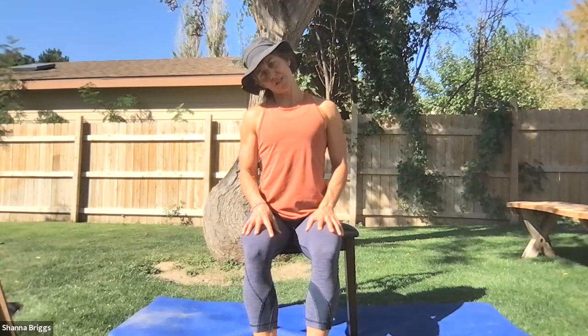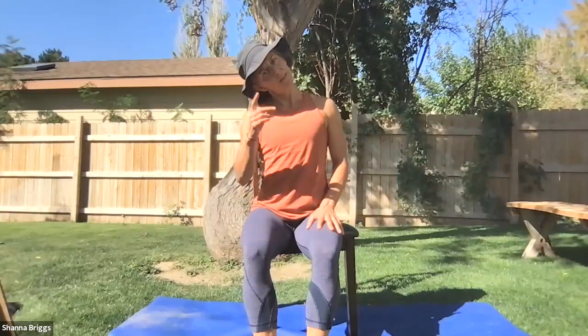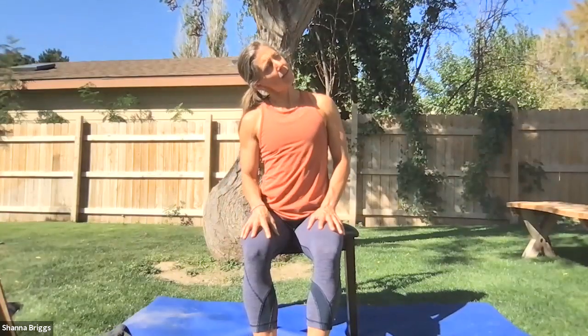We're gonna do that once more with a little variation. So chin towards, draw it in like you're trying to make a double chin. Now I'm back to your right ear up towards the ceiling, lengthening through that right side. And then just ever so gently rotate your head, kind of peer your eyes up like you're trying to look in the far right corner of your room. Yep. Rotating up. Good. Rotate your head back, pull the chin in, back to neutral.